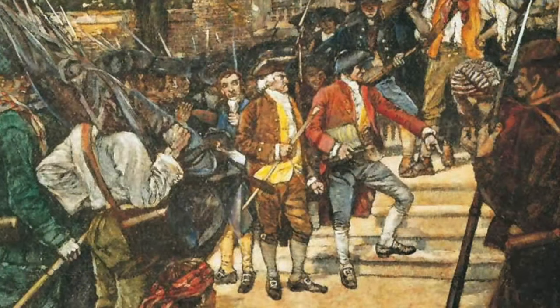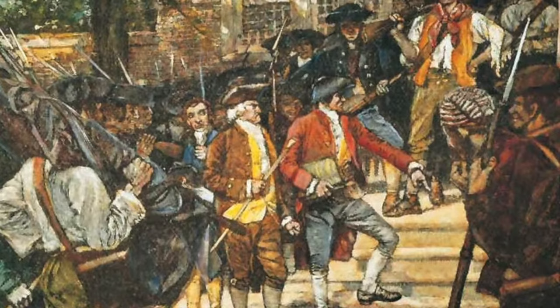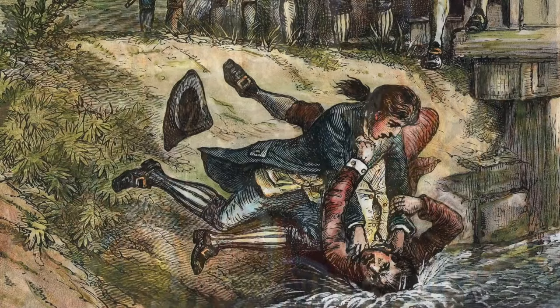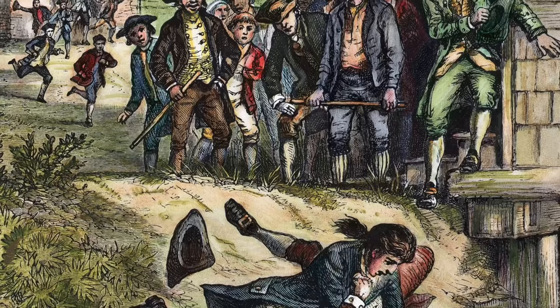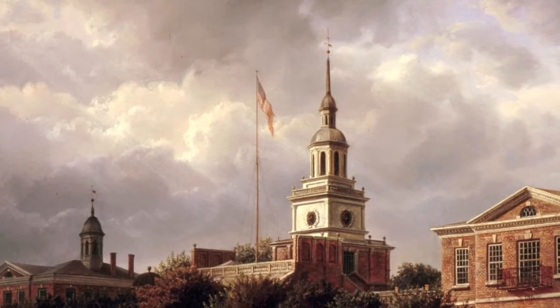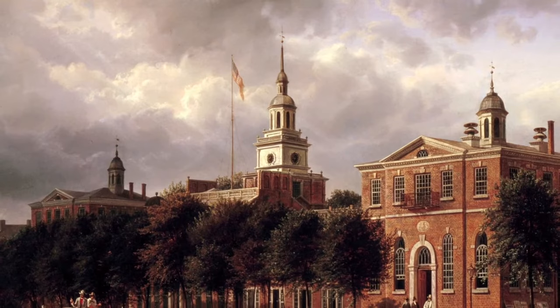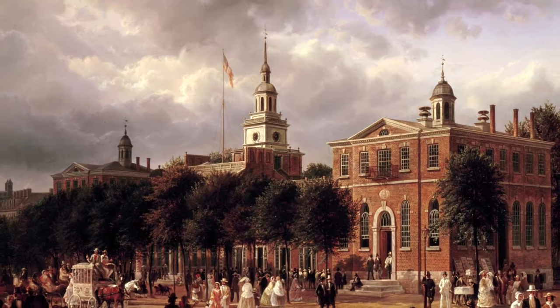In response to this, in August of 1786, Daniel Shays led an armed mob of fellow farmers to the Springfield, Massachusetts courthouse to give their debtors a rude awakening. They were held off, but barely, by the federal arsenal in Springfield. The nation's leaders got the message, and they called for a convention to be held in Philadelphia in May 1787. What many thought would be an economic discussion would become a constitutional convention.